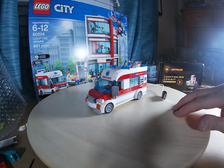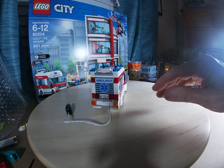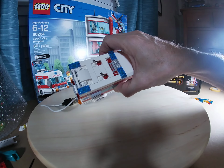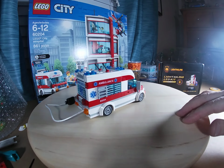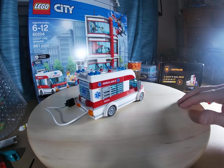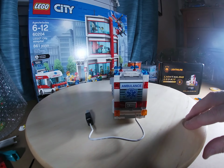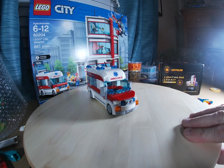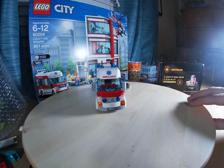So that's the issues there with lighting. I really spent most of my time trying to hide the wires. You can see that it was quite a challenge. And on the top as well, I added some 1x2 white plates to hide even more of the wiring. In the end, you can see a wire inside there, but I don't mind that too much. Not much detailing inside the ambulance, and I'm not going to open it up since I've got the wires in there. But yeah, that was a challenge. Probably wiring this and getting the lighting where I wanted it, with the wires all hidden, honestly took a couple hours.